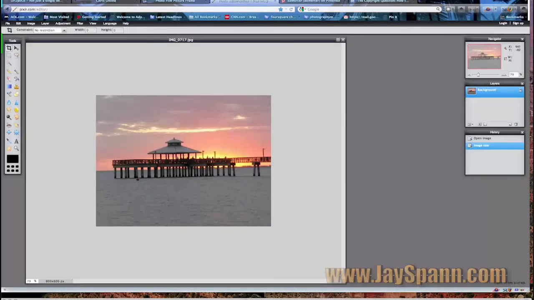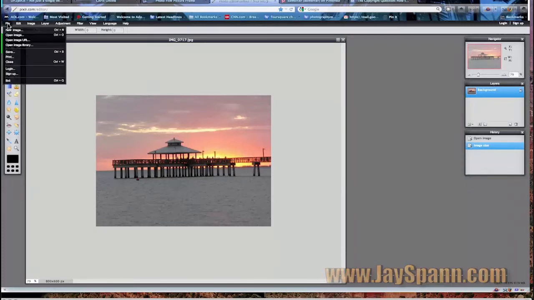So if we want to put a border around that, doing it without selecting from one of our ready-made ones, you could actually go through and make a bunch of ready-made ones for yourself. And that's explained in detail on the Mining Pinterest Gold. But if you want to just do one real quick, I'm going to show you how quick and easy it is.